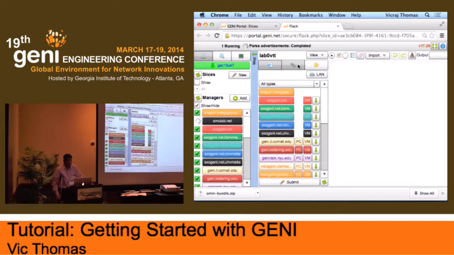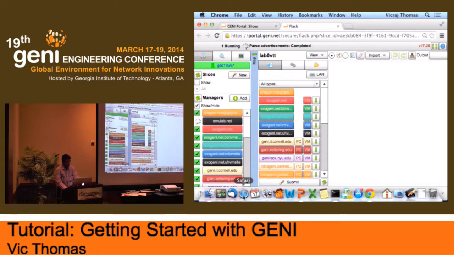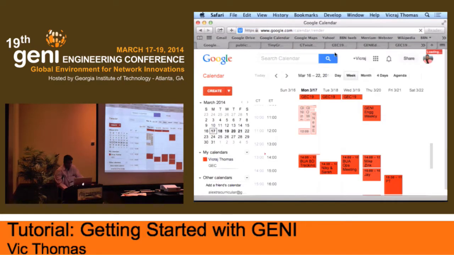It's handy to cut and paste instead of typing long URLs. So I'm going to open up the instructions that are online, so I can cut and paste commands from there. You can open up a new tab on your browser or a different browser, doesn't matter.